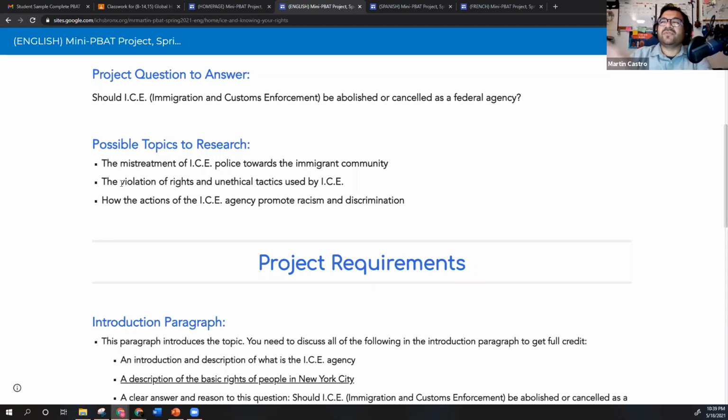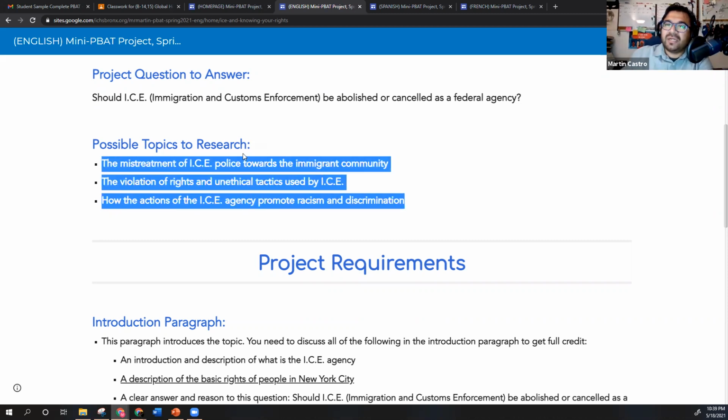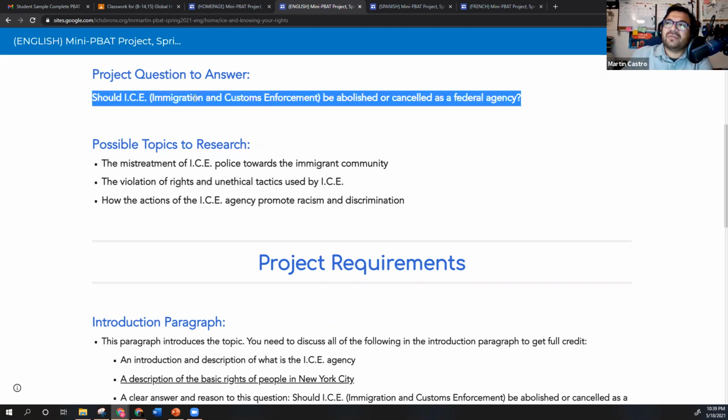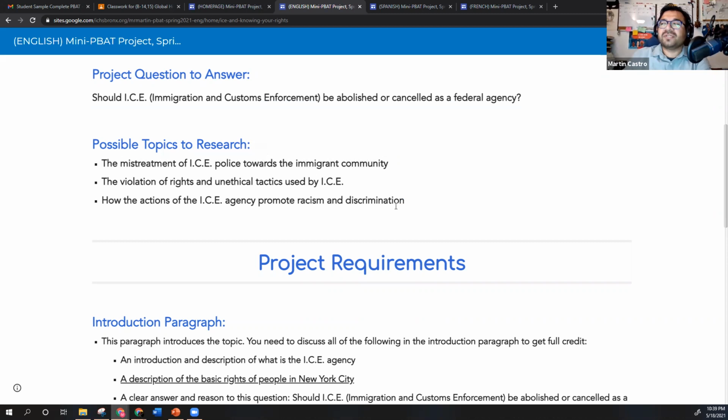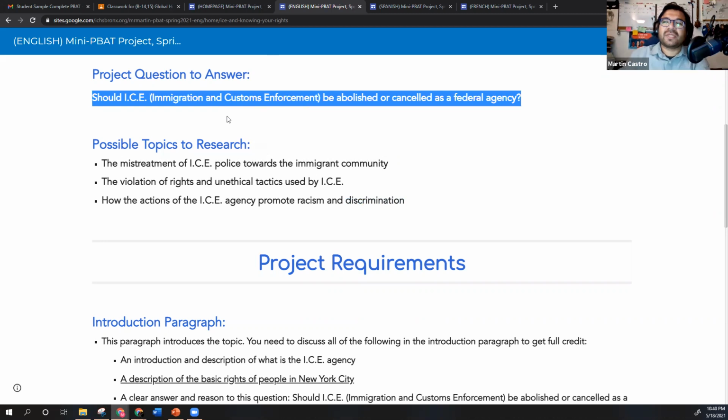And if you look at these possible topics, they are also ways that you can answer the question. If one of them is interesting to you, then that could be the foundation for how you will answer this question, right?